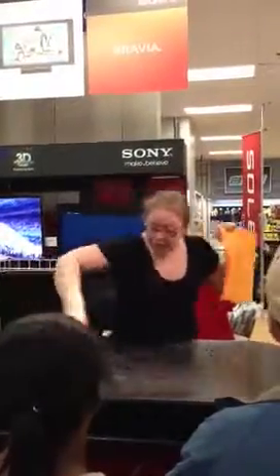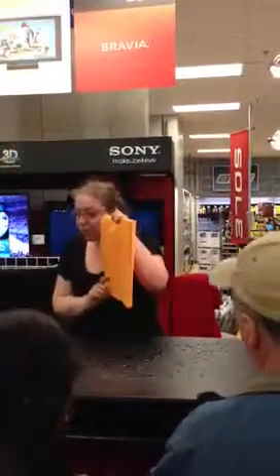In Germany, these are put in the trunks of all the fancy luxury cars — your Porsches, Mercedes, and BMWs. They were put there to replace the leather chamois. Everyone familiar with the leather chamois? It stands up all by itself in the corner of your garage, lonely and depressed, and it smells really bad because you can't wash it.